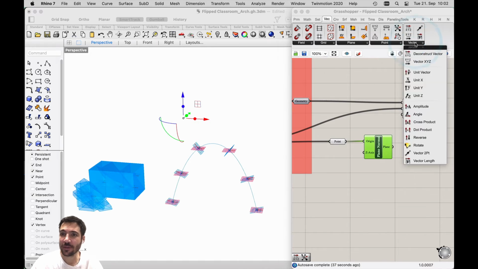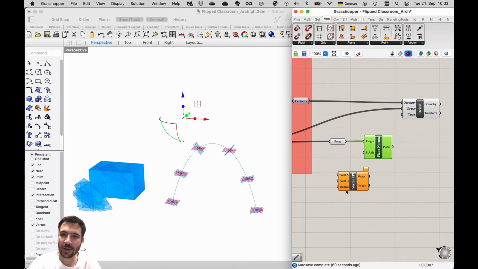So creating a vector, we go over here, we see again we have these basic vectors. So not really what we're looking for. We have amplitude, which changes the strength of a vector somehow, if you want to keep it really simple. And what we want to do is create a vector between 2 points. Yeah, we want to use this direction here.